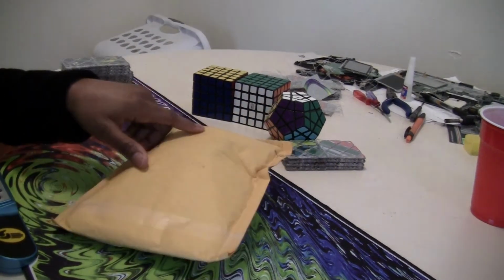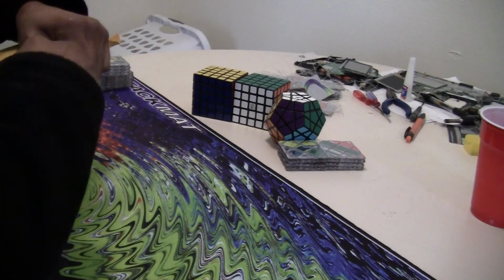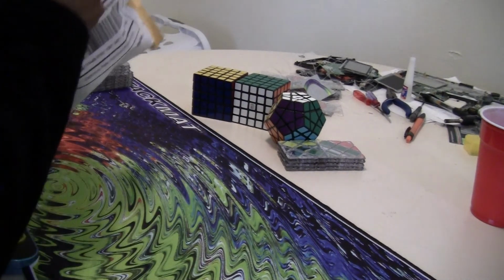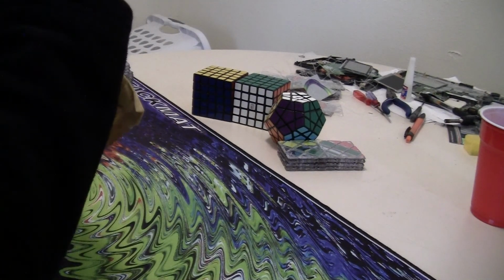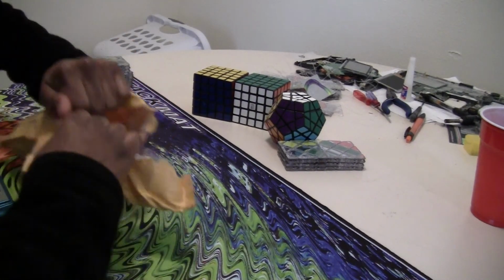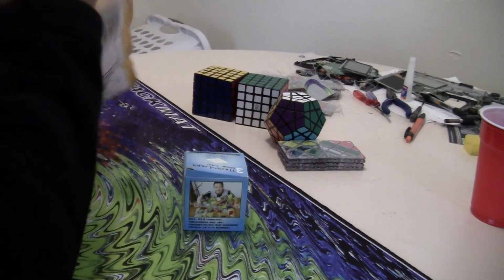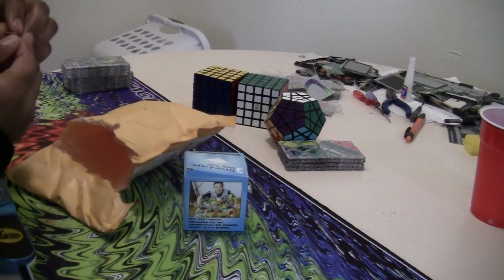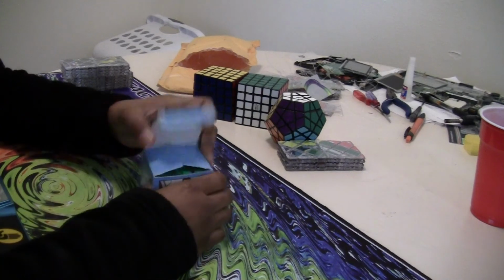Hello guys, today I'll be doing an unboxing and it should be my transparent Dayan Lingyun from Cube Depot. It's hard to unbox this thing. Here it is. Huh, nothing else? I don't know what that is, but whatever. Okay, here it is, guys.